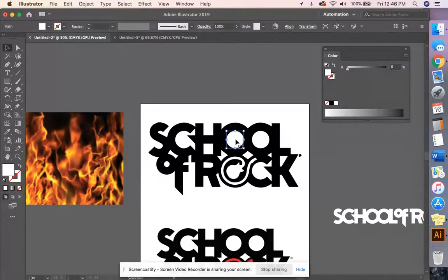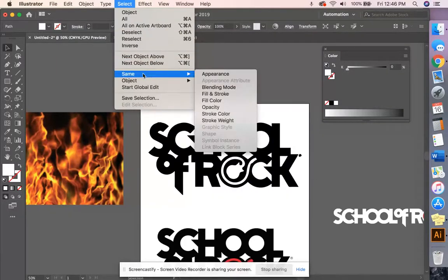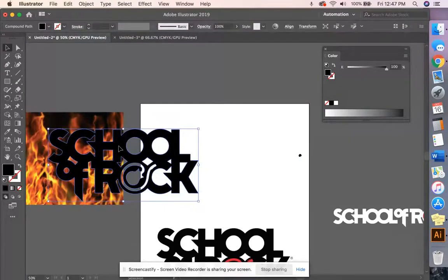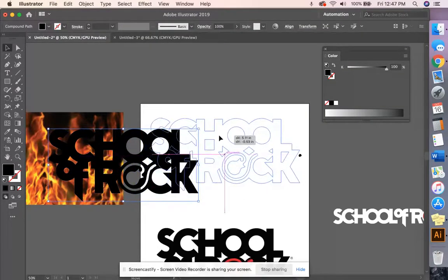I actually want to get rid of all of the white elements within my actual design here. That includes the guitar, inside of the O, the H, the R, inside of the C, and all these little triangular pieces. So I'm going to select one of them, and then I'm going to go up to Select, Same, Fill Color. It selects everything that's white. When I hit delete, I no longer have any whites. See that when I overlay it onto another color? It's just a single block image with no white.